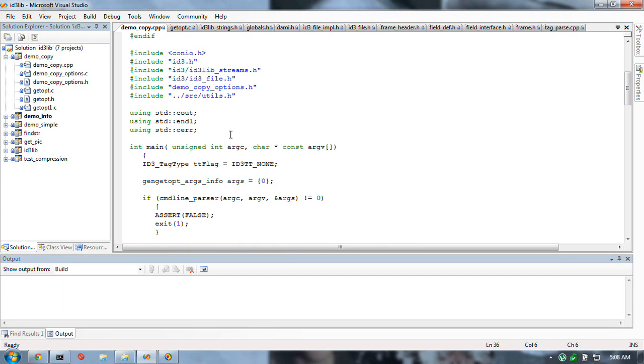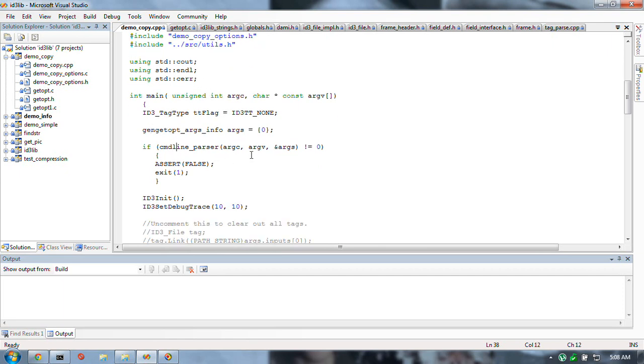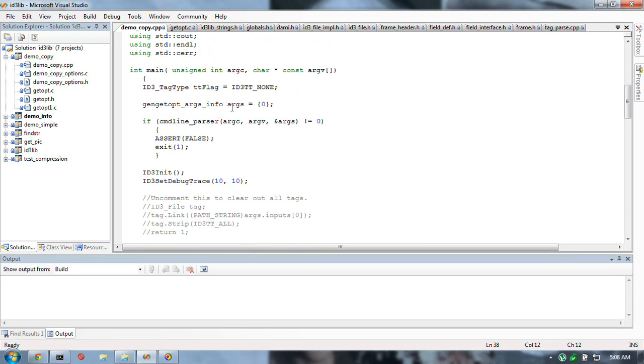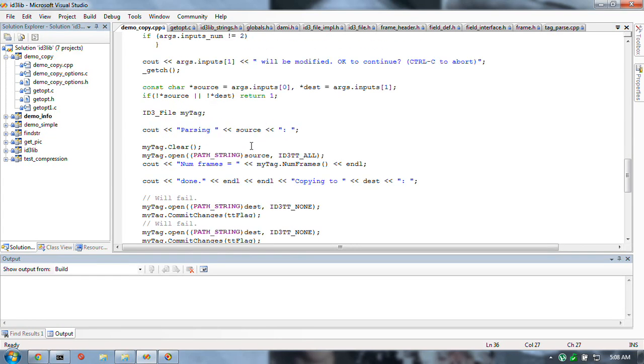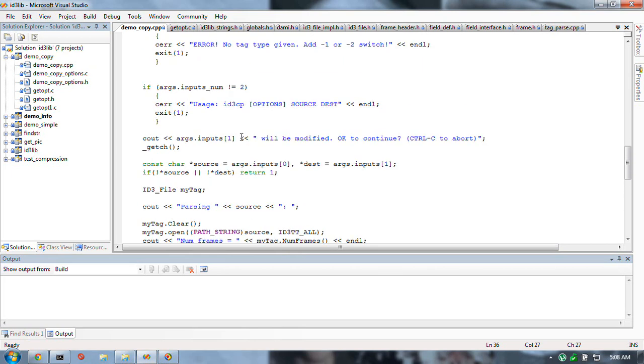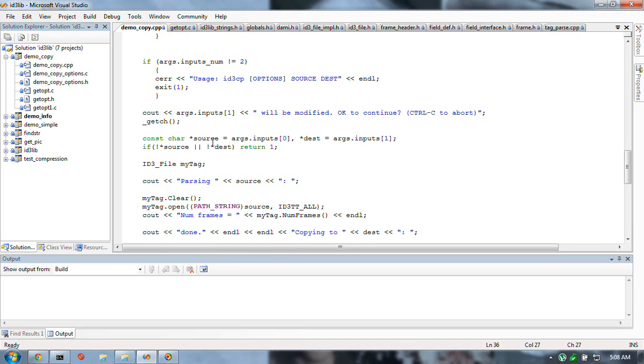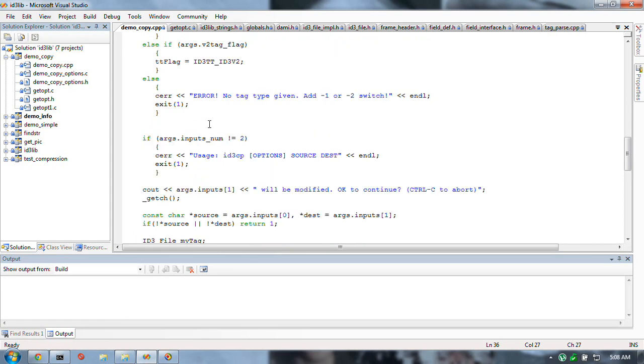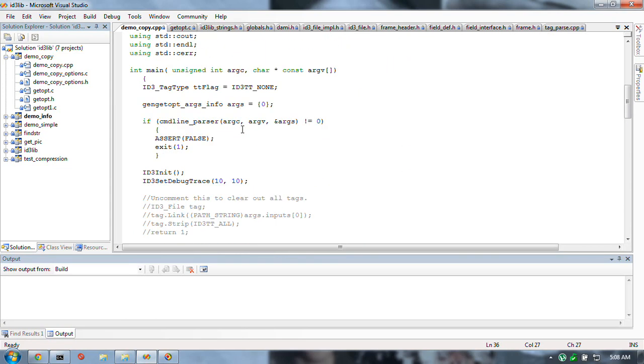What they do is they define a construct, and then they call this parser thing, and it returns something in this args variable passed in, and then you can use the arguments as you would, without having to worry about things like which of the arguments are flags and which of the arguments are arguments, and so on. And so there's some automatic handling.